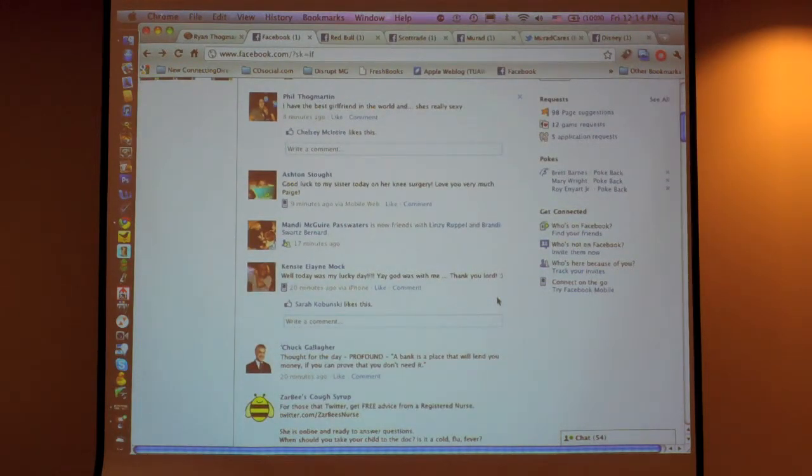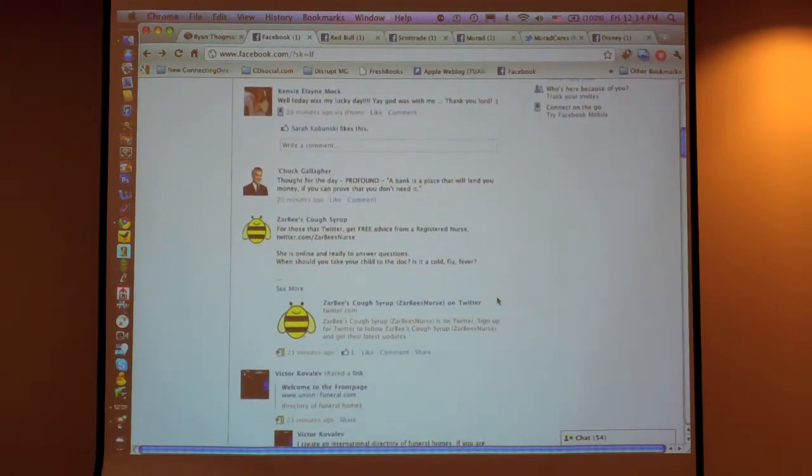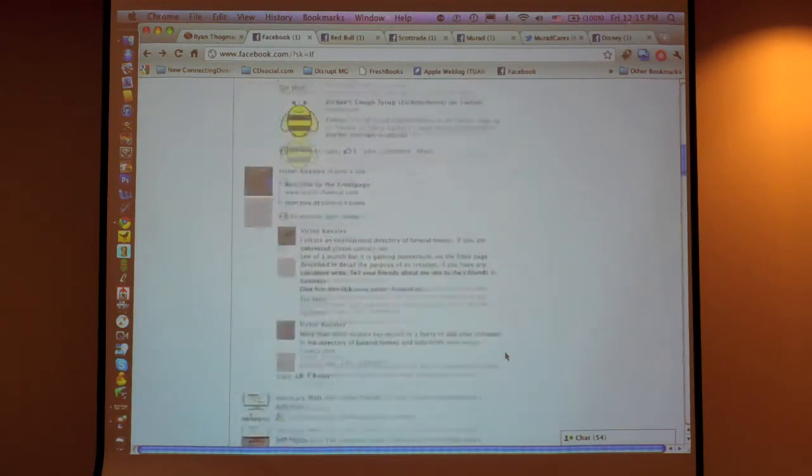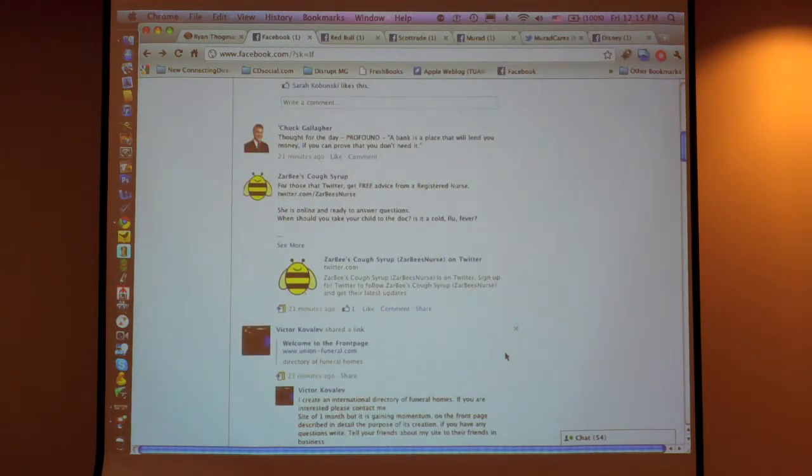So you can see your newsfeed is basically just what people post on status updates, and it's very comprehensive. You can go continually through and see when they posted it, 23 minutes ago, 4 hours ago. The newsfeed comes into play for business use because when people fan or like your business page, it puts it in their newsfeed. So anybody that follows them will see that they liked ABCD Funeral Home on Facebook.